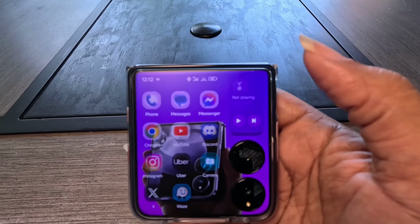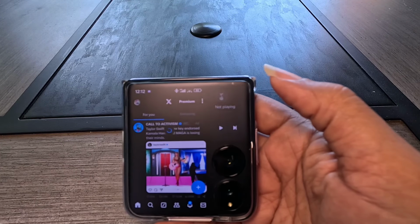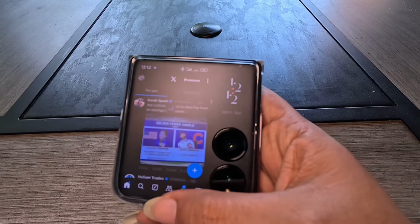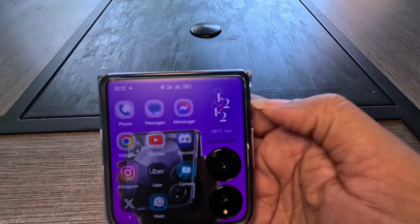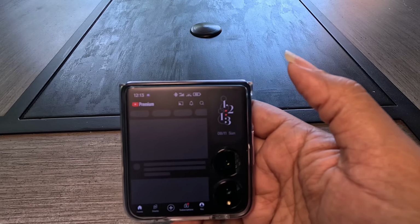I'll mention this small thing. Let's go to X. So when I go to an app, you'll notice the widget changes just like the app does. Just like when I go to my home screen, it's purple. If I go to X, because I have it in dark mode, it's black. And YouTube will do the same.